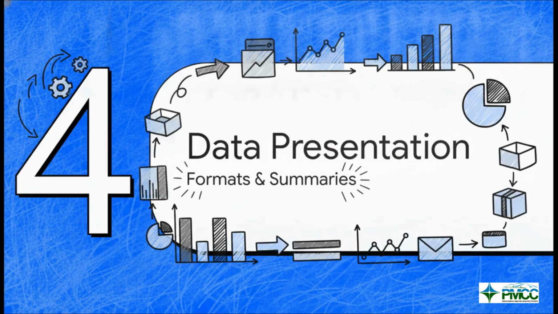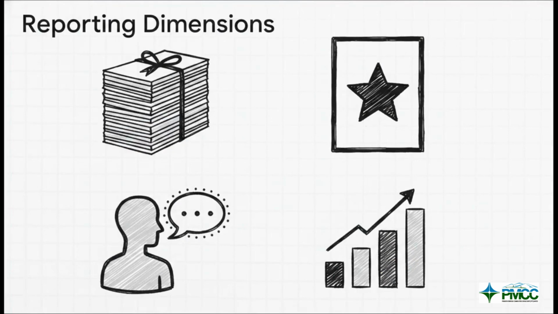Okay, part four, formats and data presentation. You essentially have four main dimensions of reporting in your toolkit. Written summaries are there for deep background and methodology. Executive summaries, though, those are critical. They need to be short, like 1 to 4 pages max, heavily relying on bullet points for the major hits. Then you have oral presentations, which should always be interactive. A golden rule for those: tell them what you're going to tell them, and then tell them what you told them. And finally, visual presentations, which are what really bring the data to life.